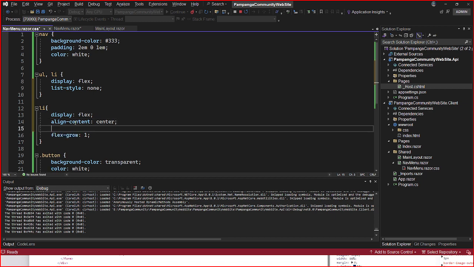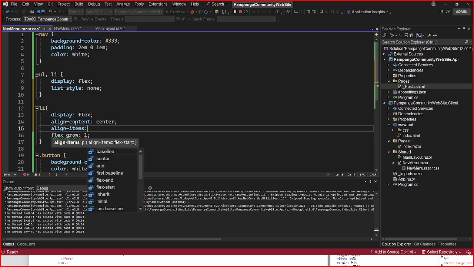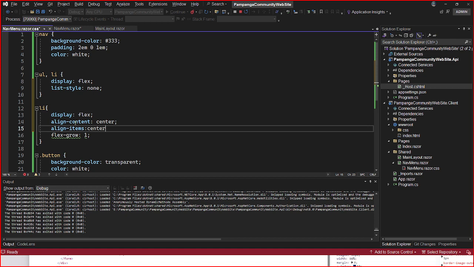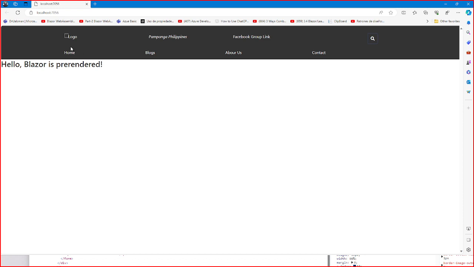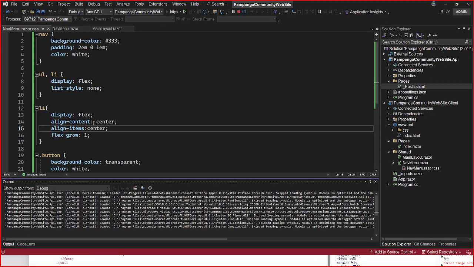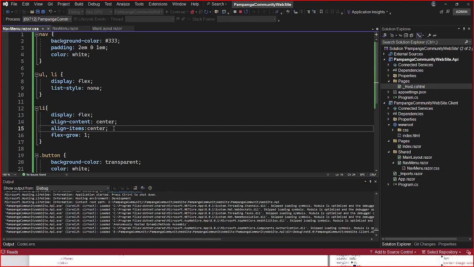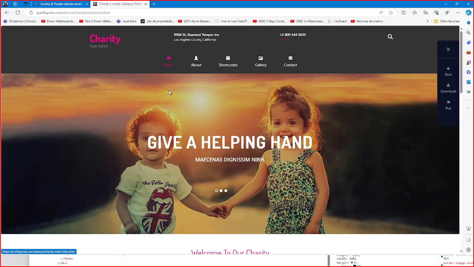Flex, or align items center also. Let's see. So for the li, you don't have a logo, or you need to. For the li, I think you need to flex direction. Or do you want the... No, I want it like up and down, up and down.